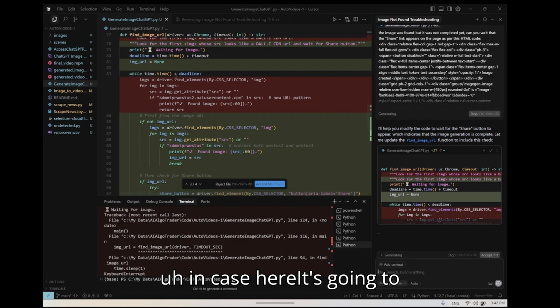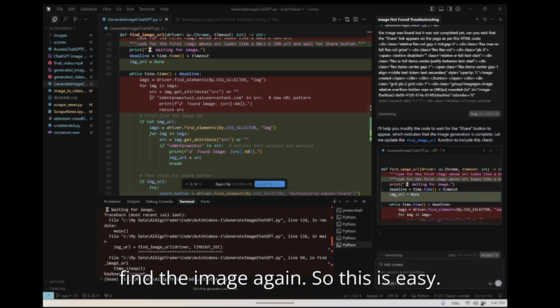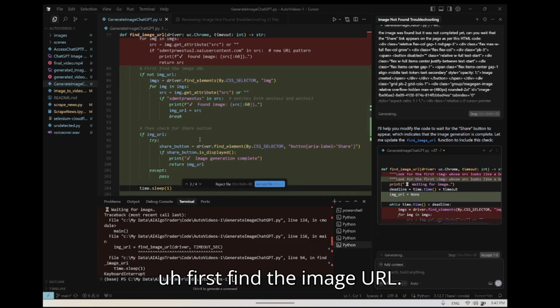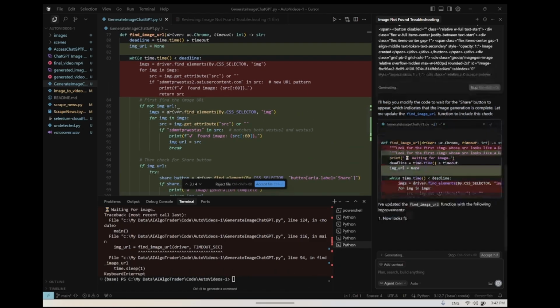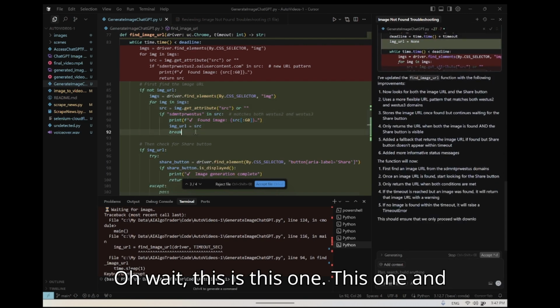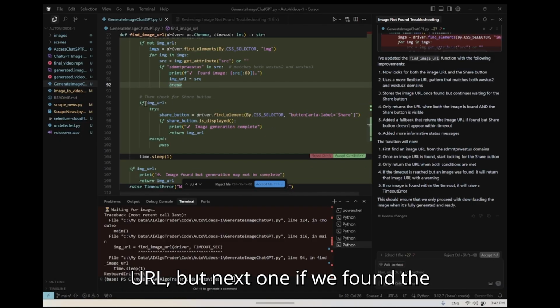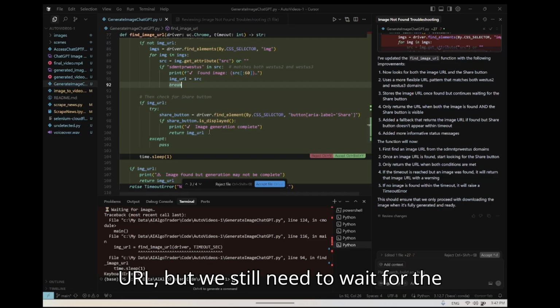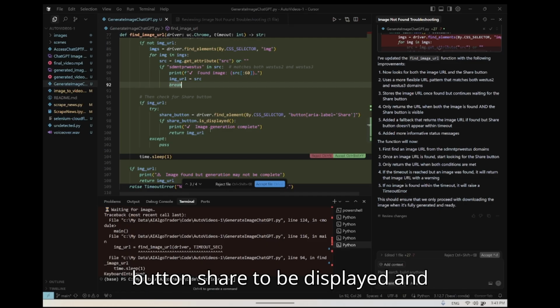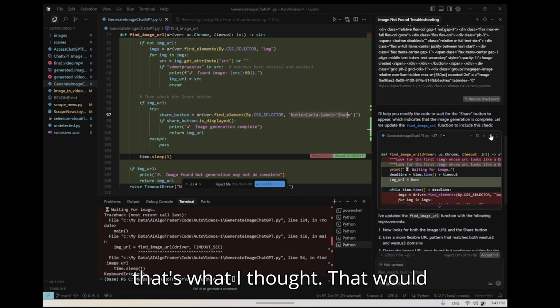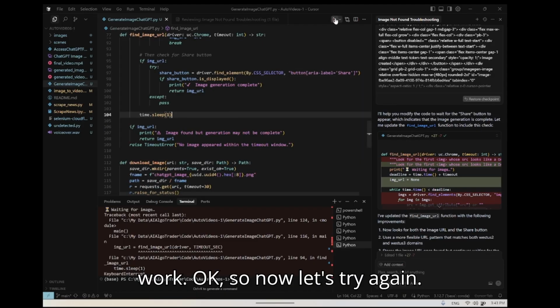So here, it's going to find the image again. So this is easy, you can find it. And then first find the image URL. Oh wait, this one. This one, and then break. So now we have the URL, but we still need to wait for the share button to be displayed. Okay, so that's what I thought would work. Okay, so now let's try again.